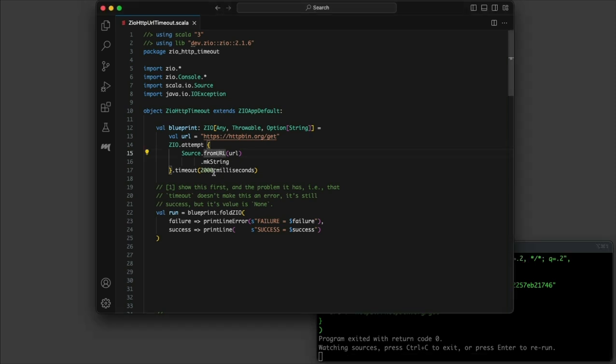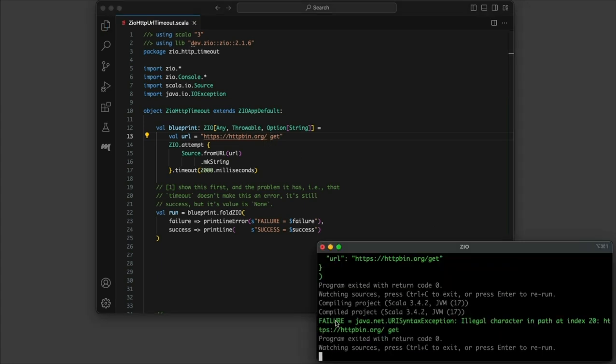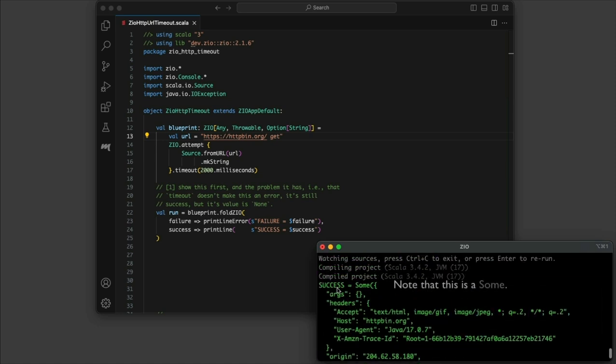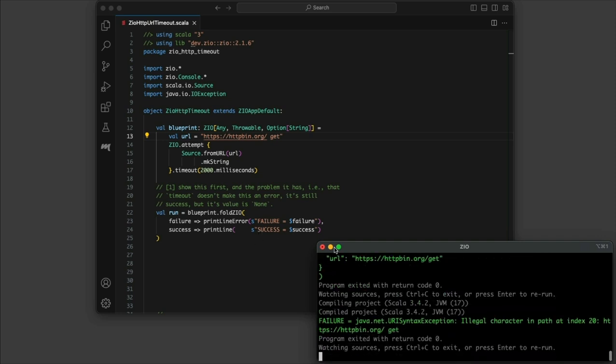The other thing I want to show you now is what happens in different cases. One thing is, what if we have a malformed URL? I'll put a blank space right there and then save that. And we see, okay, now here I got the failure case. I didn't note that earlier, but in the success case, we did come down to the success line, and the text from the URL was printed there. Here, with a malformed URL, I come down to the failure line, which is what I want. Then I get this error message about an illegal character in the path. So it's a URI syntax exception right there.